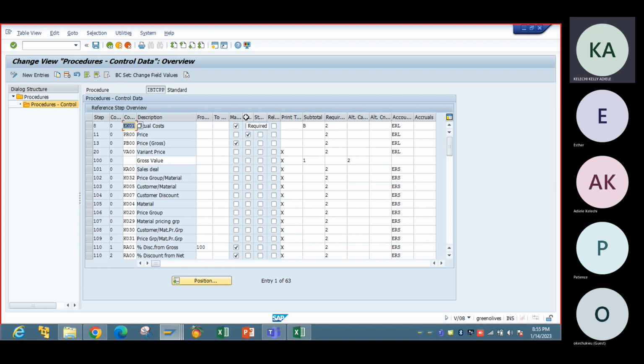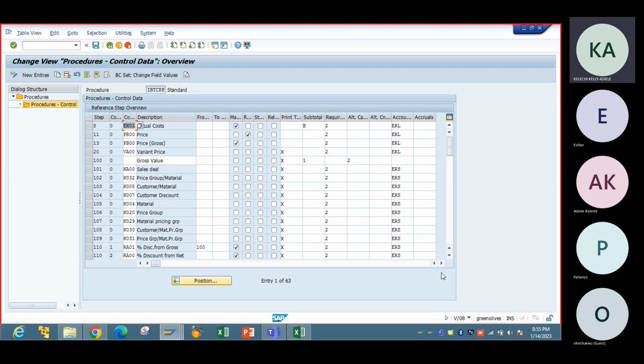So what controls the condition type? For the pricing procedure, please take note. What is assigned to pricing procedure? The step, the condition type, the accounting key.